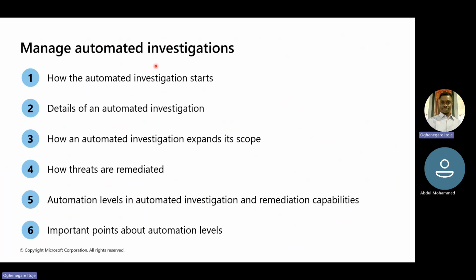So what are the details of automated investigation? During and after an automated investigation, you can always view the details about the investigation by selecting the triggering alert to view the investigation details. From there, you can go to the investigation graph, alerts, devices, evidence, entities, and logs. What alerts does is that's the start of the investigation. Devices is where the threats are seen, while the evidence are entities that are found to be malicious during investigations.